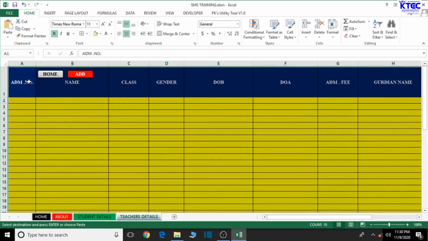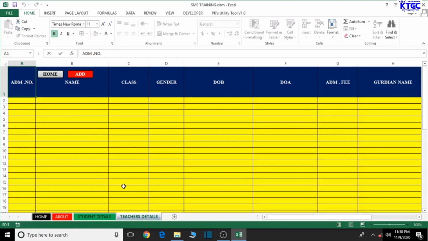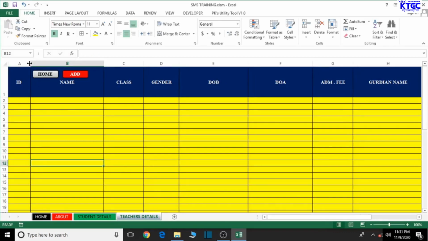So here we edit this, and then we have our ID. That will be the ID, so this will be the numbering and all that. Then name. So we have gender here instead, since this is for the teachers. Don't forget gender.